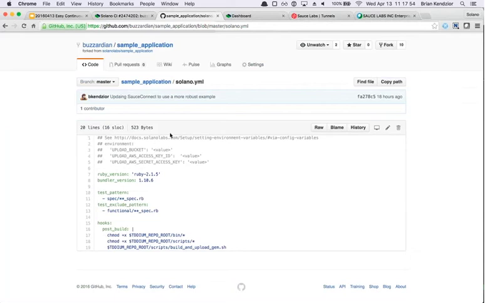The other thing that we find is really awesome about keeping this in source control means that end developers can actually change their testing environment as they need. You don't need to knock on the door of the DevOps guy to get a new package installed. You can just literally change the Ruby version right here for your branch, and you can test on a brand new Ruby version. So that's a good question.